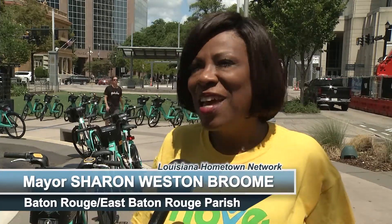I am so excited about the bike share program that we're launching here in Baton Rouge. It's a beautiful day to do it. It's going to certainly add additional mobility for our residents who choose to bike. It certainly aligns with my vision for a healthy city and getting us out of our cars sometimes and on bikes. So it's a great addition and a very great complement to mobility for Baton Rouge.